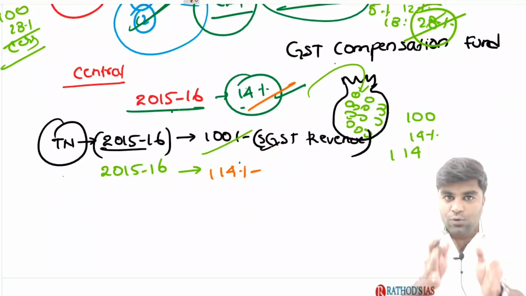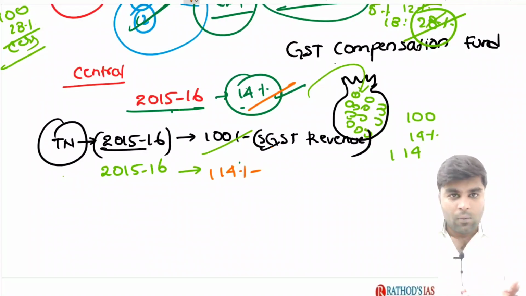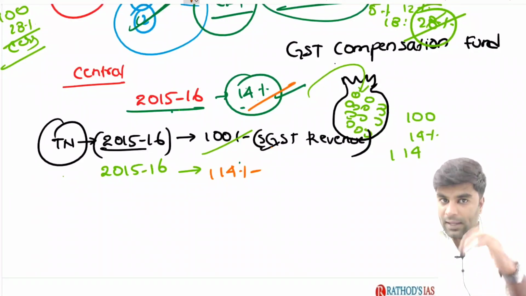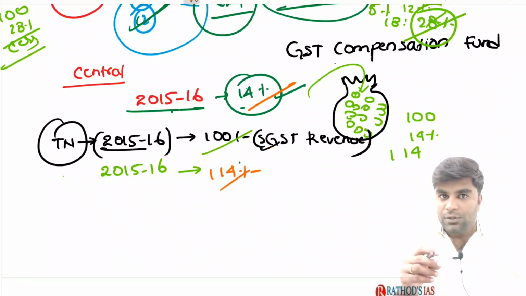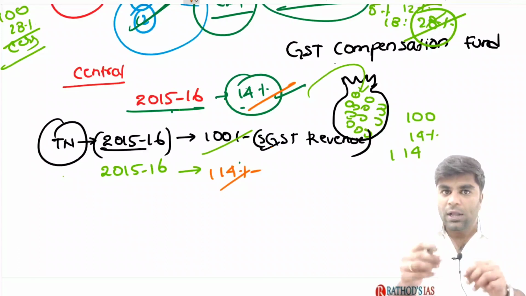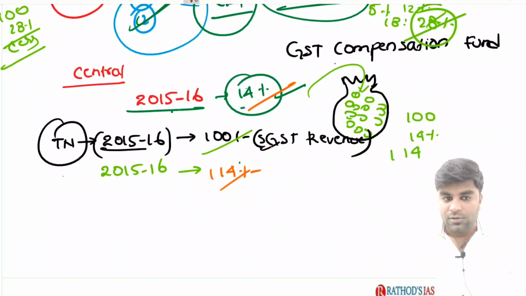Take that base year 2015-16 and consider that in that particular year the state might have collected some SGST tax revenue, and from the next year up to 5 years, the central government is going to consider that the state would collect the GST taxes with a 14% growth rate every year. I hope it is very clear. So the state of Tamil Nadu in 2015-16 collected 100 rupees of SGST tax revenue, and the next year they should collect 114. Right? Because the growth rate is going to be assumed at 14%.